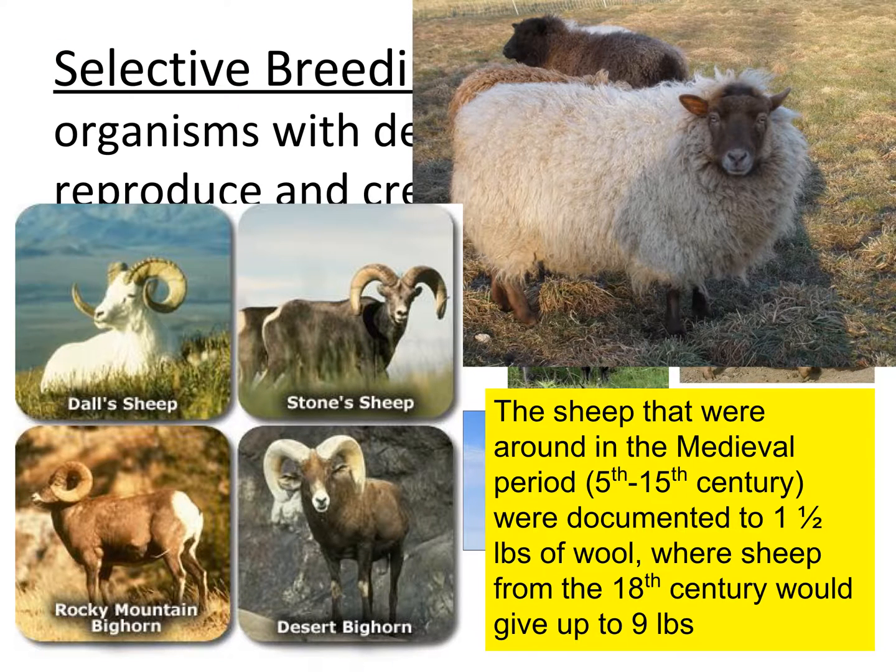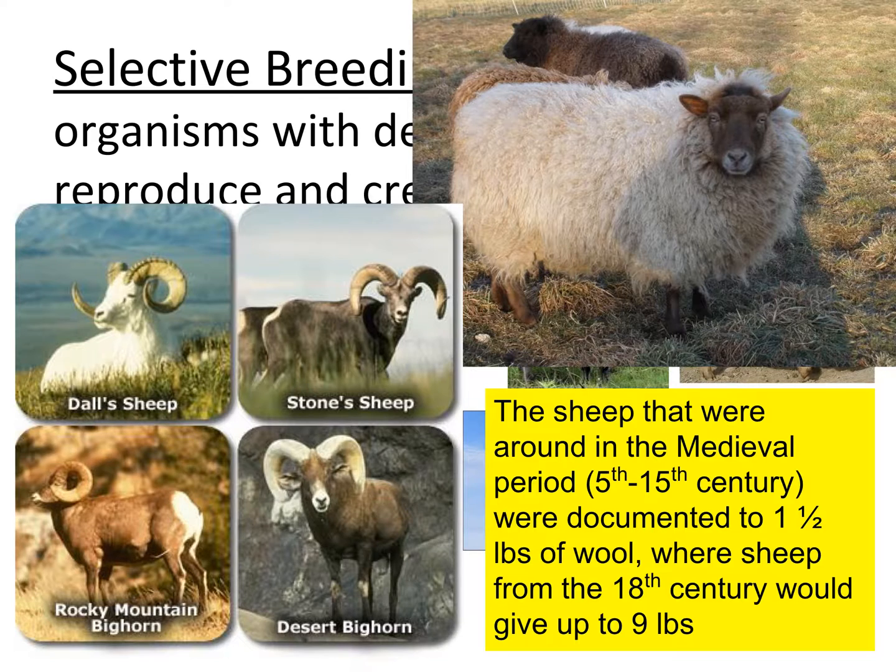Another case of selective breeding would be the sheep of today. Now, these are kind of just examples of wild species of sheep, and these are probably males, and the one over here is a female. Has to do with the horns and that type of thing. But the big thing to point out is this one looks a little more ridiculous with this giant poof of fur. Now, that was selectively bred for.